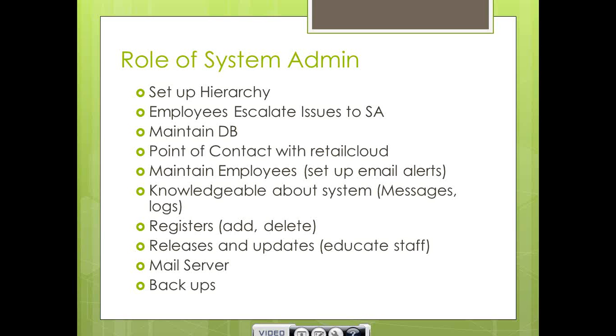In regards to messages, information is transmitted between the CAS and the POS using JMS messages. So if those messages aren't able to communicate between the two, that's when you'll get different information on CAS from the POS. And so that link is what needs to be maintained. In terms of registers, this is usually done at the start of the relationship, adding the registers to the system or deleting them or whatever needs to be done on those.